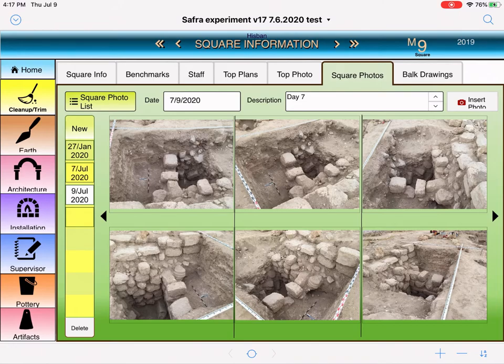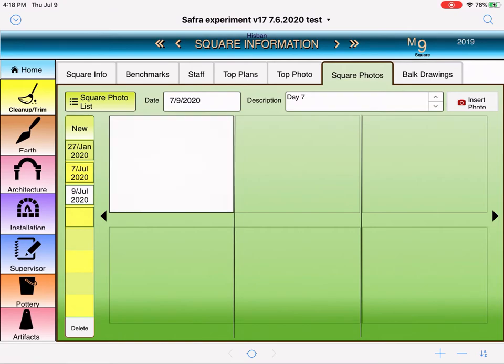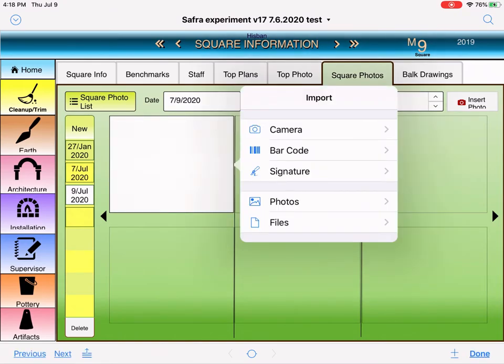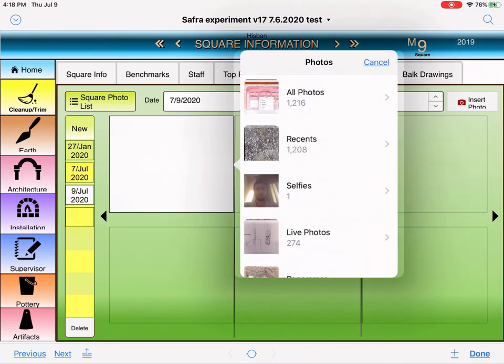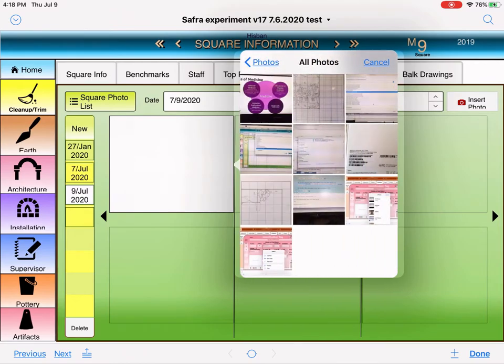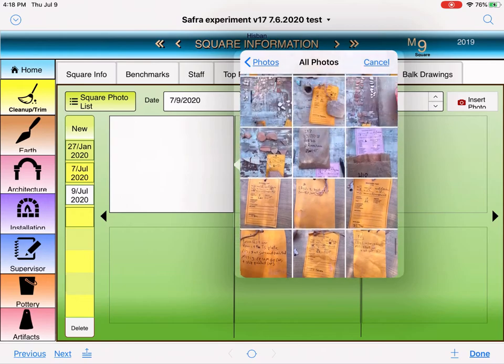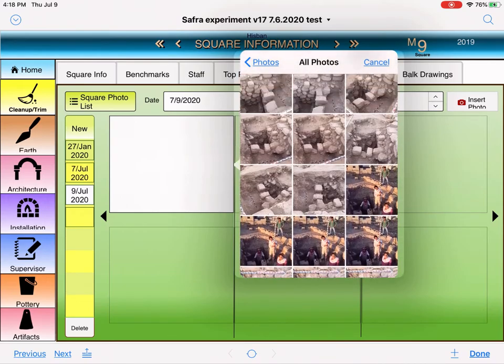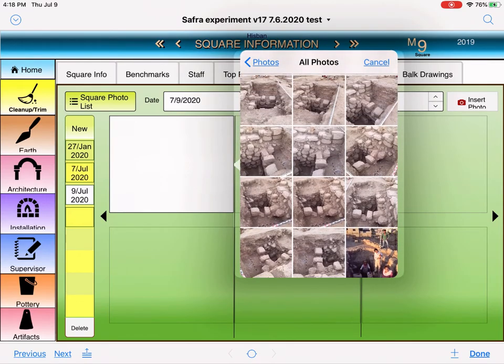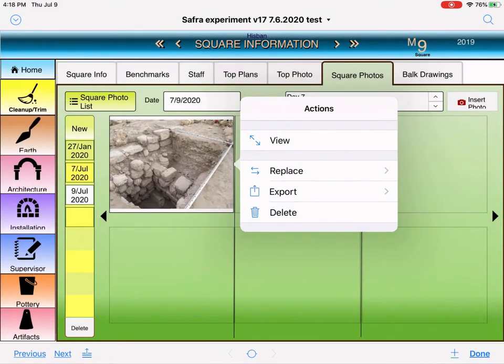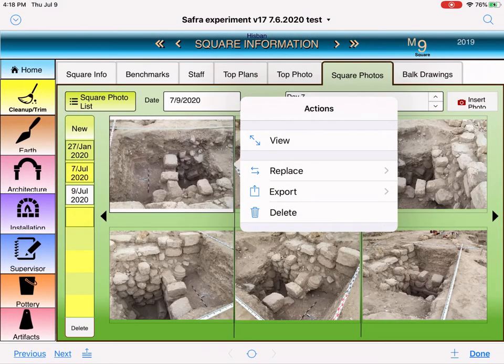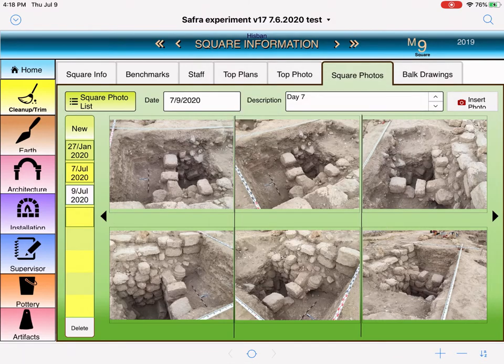So now I have two more photos I want to add. I click that arrow on the right side and I can add more photos. That's what's really great here: I can just click, add some more photos, go to all photos, and then scroll until I find the next couple of photos that might be a good indication. Here's another one that we haven't seen before. Now if I want to go back, I just click the arrow there and I can go back.